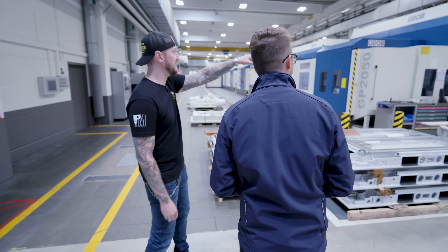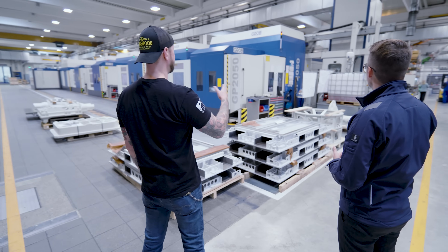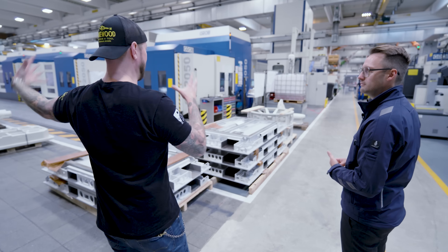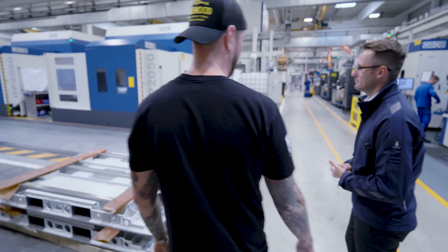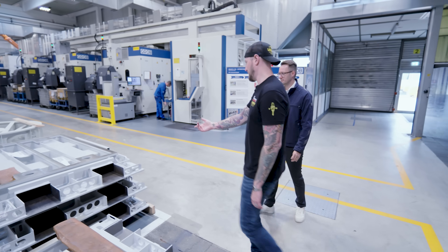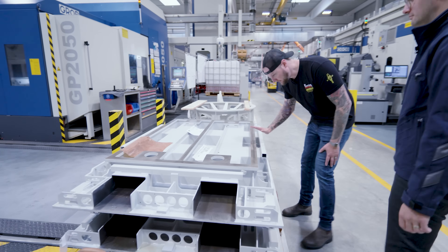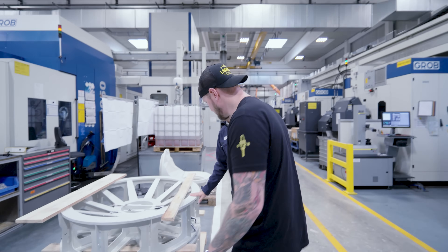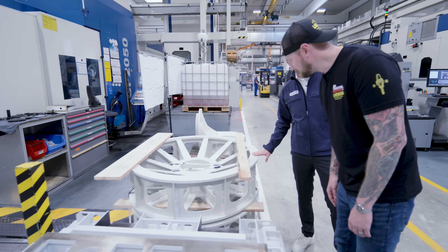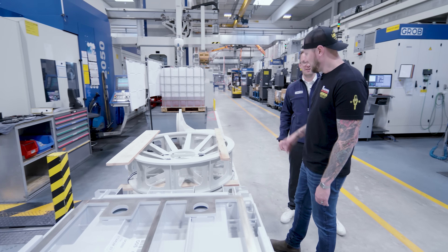You can see right there — it's picking up a part. That's what's doing that. It's hard to get your head around the fact that this is all so integrated. And as you said, it feeds into ERP — you could schedule this thing for three months if you wanted. This thing's huge. This is, for example, a part that we'll see later on — it's the raw body of our tool magazines for the machining centers. Make a picture, because we will see this later on in the machine. You start with something this robust.